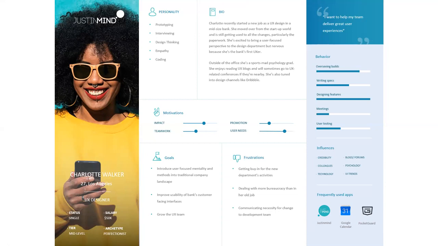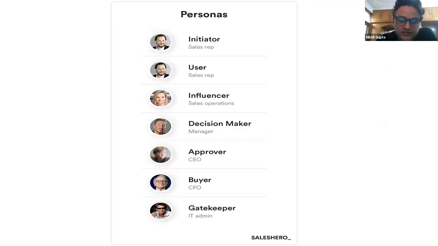And so obviously your persona is a person like Charlotte who would like to take your platform. And based on her behaviors, based on her triggers, based on a need gap, you can design a lesson plan and a program for her as an offering where she can fit in better. So whatever that offering is. Second is, which we talked about, if you know the B2B scenario, you can have multiple. This becomes even more complicated. You can have an initiator, user, influencer, decision maker, approver, buyer, gatekeeper.